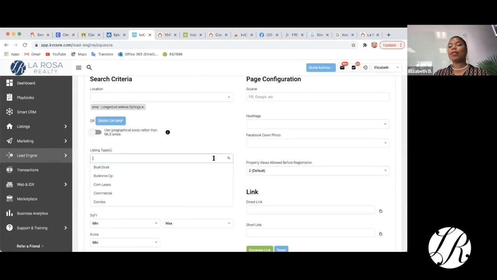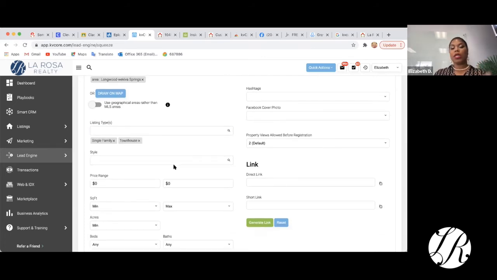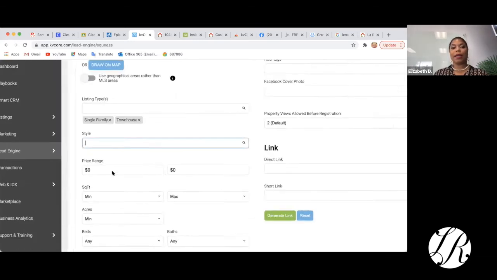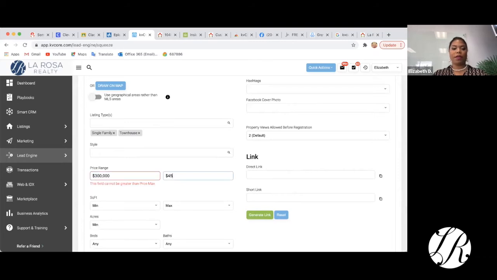And then, same, what type of listing I want to advertise. I want to start advertising single family homes. You can add also townhomes. You can add more, because the more you add, people are gonna stay more time in your website. They're gonna start searching and they want to see more. So let's say here, if you want any style specific, again, I just put what I want and the price. I want 300,000 to 450.